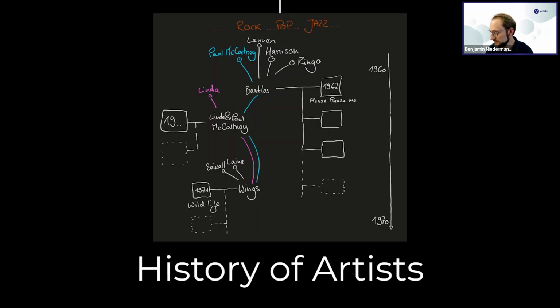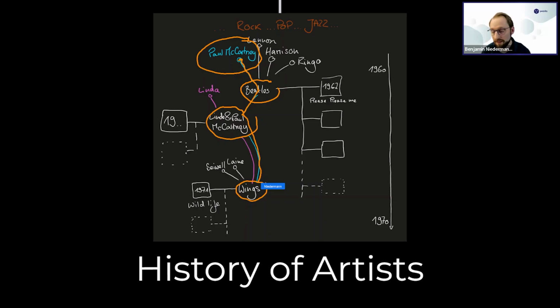So in this example here, you can see the path of Paul McCartney. One moment, I just want to annotate this. And we would like to see the life of Paul McCartney regarding his life in music. And what we can see is he has first joined the Beatles, and then the band Linda Paul McCartney, and then he also joined the band Wings. And we can see this following this blue path here.